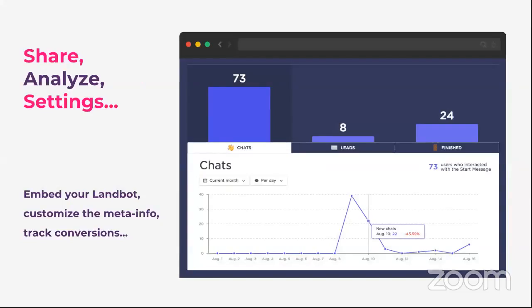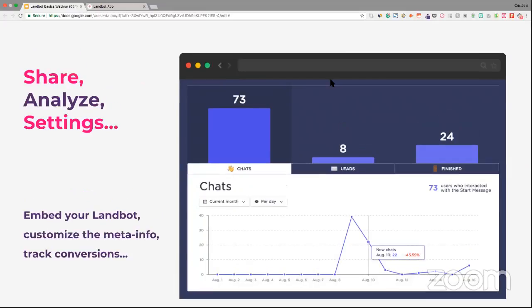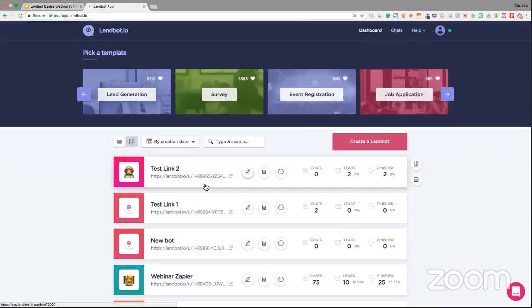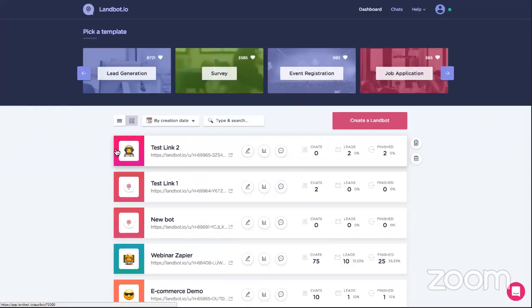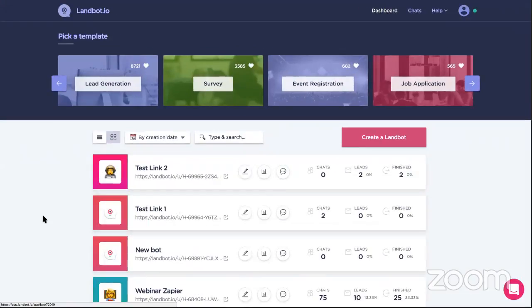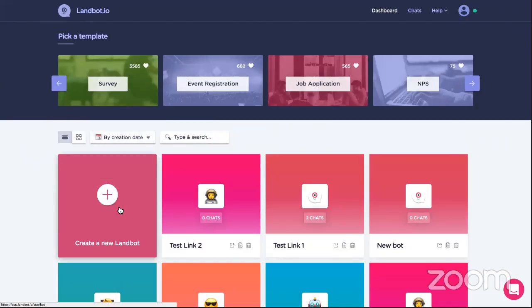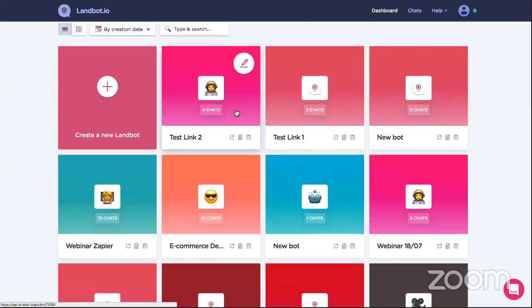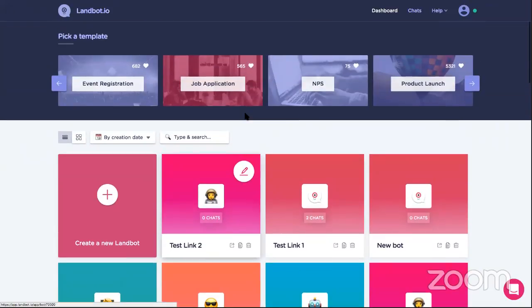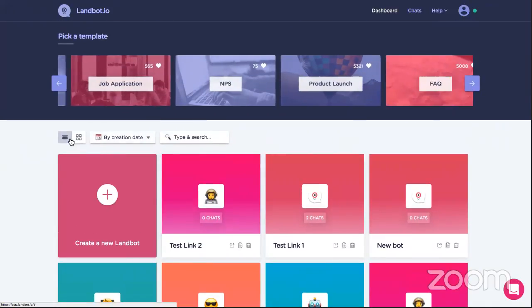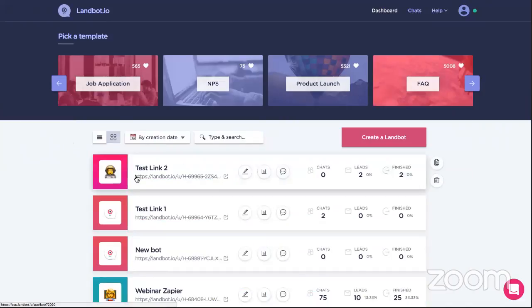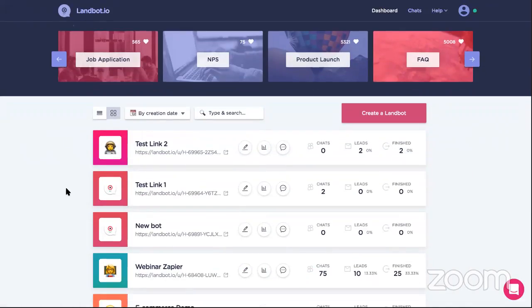Great. So let's start. Let me go back to the ad, and let's start with this brand new dashboard. I think it's big enough. Hope it's clear. So this is the dashboard of your app. Once you log in, you'll see this. It used to be like these big squares with not that much information on each one of the chatbots. But if you click here, you can change the view, and it becomes a list with way more information.